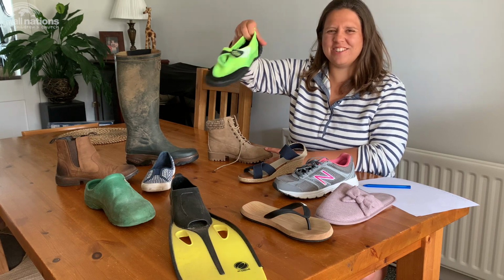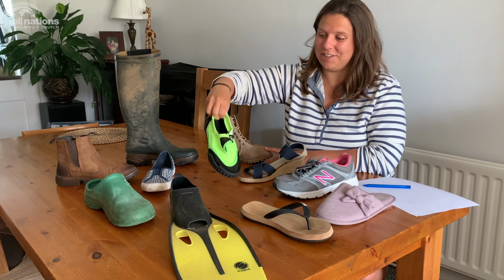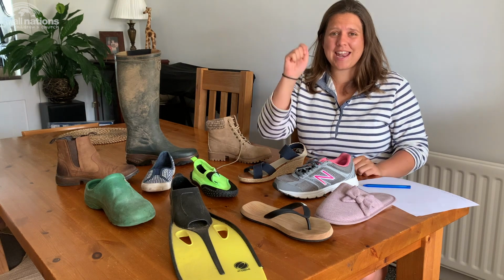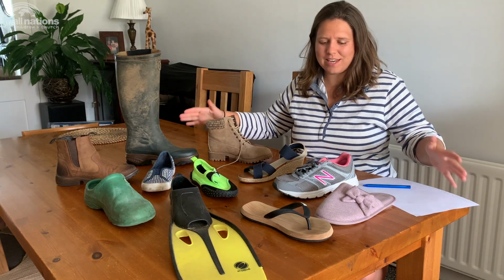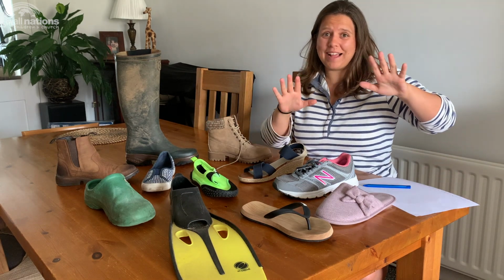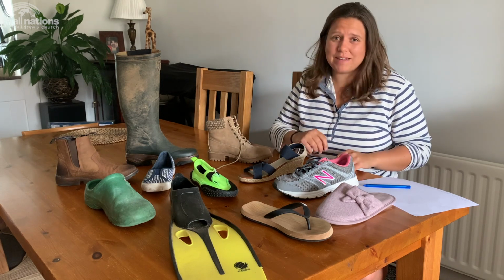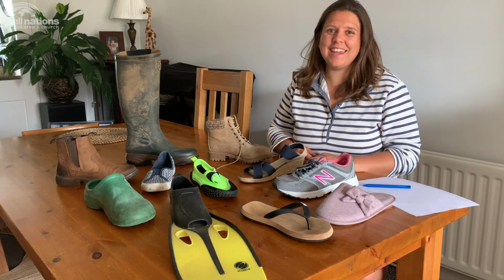And did you know, in New Zealand, they call these beach feet. How funny is that? Because you wear them to the beach. All right, do you think you can remember all of those? Okay, get your pen at the ready and have one last look at all of these different types of shoes. And the screen is gonna go blank in a minute, and you're gonna have 30 seconds to write down as many as you can. Or if you can't write them down, tell a grown-up. Are you ready? Steady. Go!